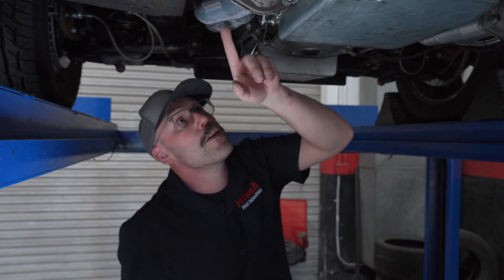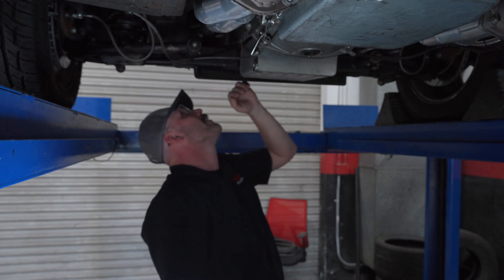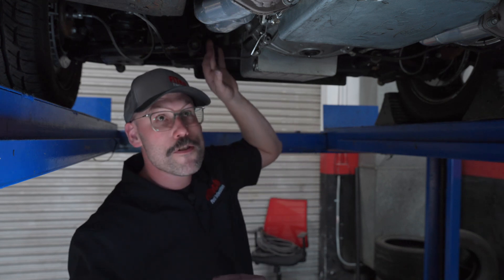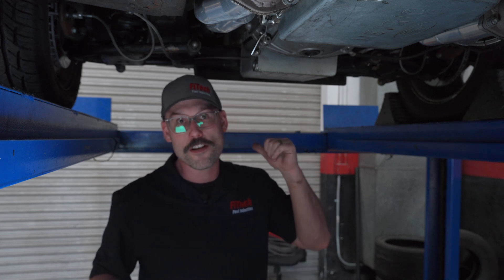I'll quickly look up at the primary tubes up to the header flange. With a little bit of light I'm not seeing any smoke whatsoever upstream — so that's fantastic. This basically says the exhaust is nice and tight and we're sure that the O2 sensor is going to read proper exhaust gases out of the cylinders. We do have an exhaust leak, but it is well past 18 inches from that O2 sensor, right in front of the muffler itself. I'm not concerned about it causing a reading issue, but I do want to fix it to avoid any exhaust sounds like a blown gasket, so we're going to patch that up.